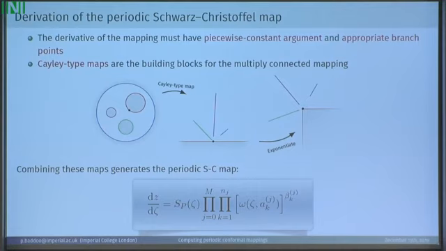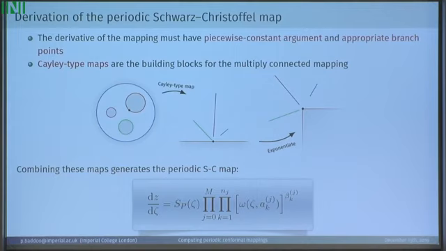And the technique is to take something called a Cayley-type map. So for each circular domain, like this quadruply connected example, we can take a Cayley-type map that maps one circle, like this red one, to the real axis, and then every other circle to a line of constant argument. And that's great because now we can exponentiate that mapping to achieve the required angle that we want. So here we've just got a right angle, and we've done the appropriate exponentiation. But because all of the other circles were mapped to these lines of piecewise constant argument, exponentiating them changes their argument, but it's still piecewise constant.